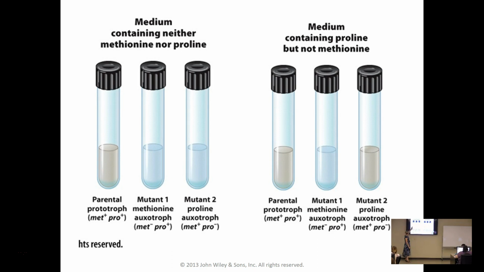Notice this color to it. It means that growth happened in that tube. Right? So the bacteria are growing fine because they have the genetic information that even if you don't give them these amino acids, you give them all the other building blocks, they're going to make these amino acids and be able to form proteins. And methionine is very important, right? Because, does anybody remember what's special about that one? There's only one codon for methionine. It's the start codon. So in bacteria, it's the very first amino acid in all their proteins.